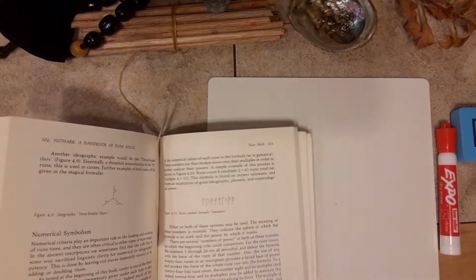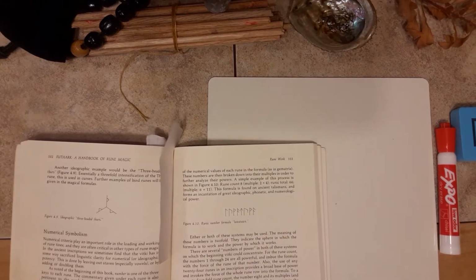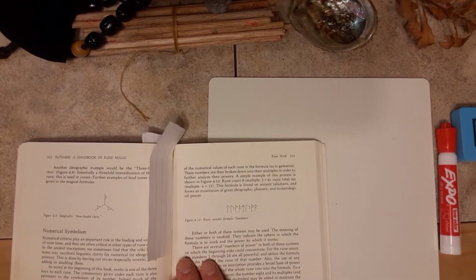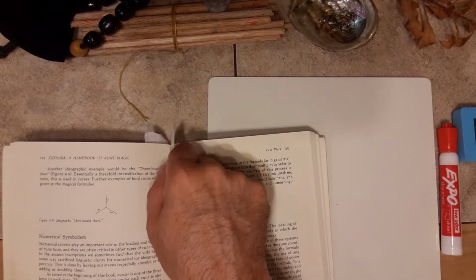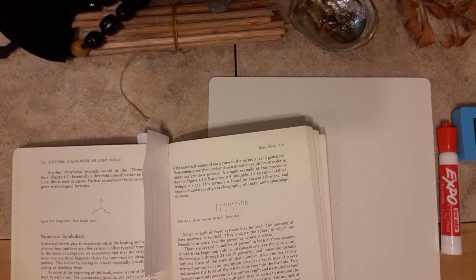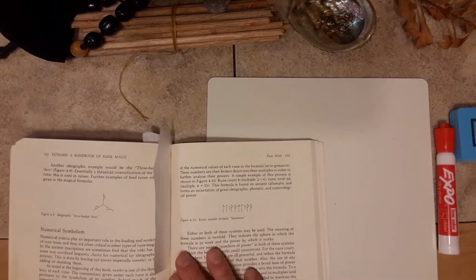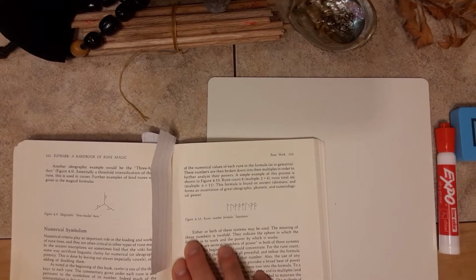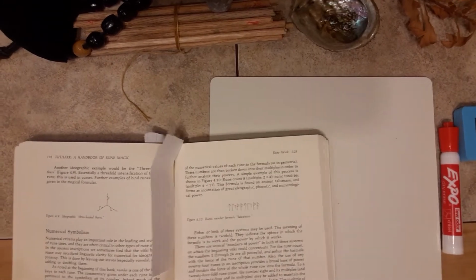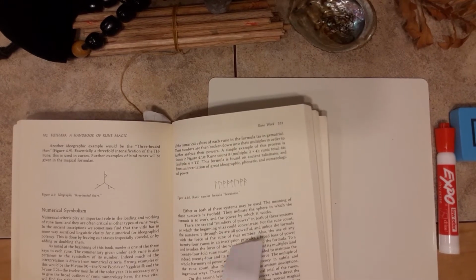And like I've said before in past videos, this is a newer copy. I actually wore out my first copy. So, when you're working with your books, sometimes you have to bend them over. You're really getting into the whole thing, and over the years they tend to fall apart, especially if you have cheap paperbacks like I do. So this is a new copy. Rather new. Anyway, runic numerology.